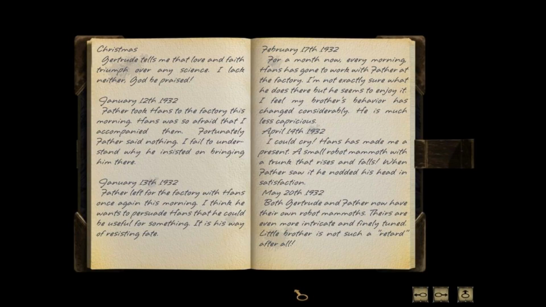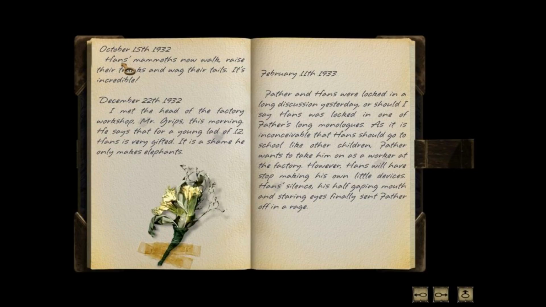The 20th of May. Both Gertrude and Father now have their own robot mammoths. Theirs are even more intricate and finely tuned. Little brother is not such a retard, after all. 15th of October. Hans's mammoths now walk, raise their trunks and wag their tails. It's incredible. 22nd of December.